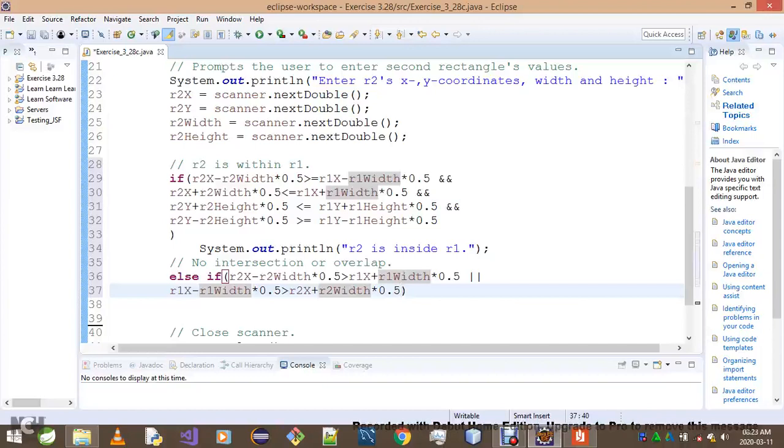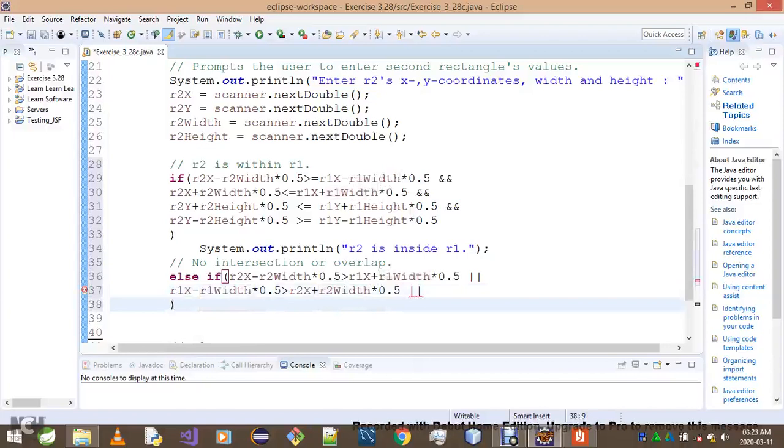Maybe the top rectangle is one boundary and the bottom rectangle two boundary, or vice versa, right? Okay, let me just put that condition.